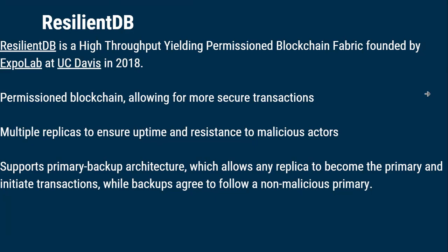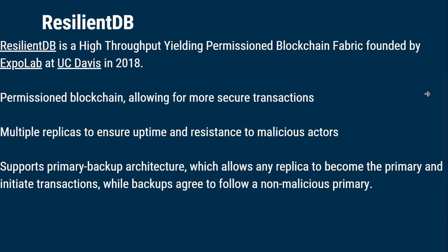So ResilientDB is a permissioned blockchain system, meaning that it's a database which makes use of permissioned blockchain. So why is permissioned blockchain important? Well, permissioned blockchain essentially makes it so you're able to have more secure transactions. It's harder for malicious transactions to get through, and it prevents the database from getting hacked, as even if one replica goes down, the other ones are able to keep it secure.